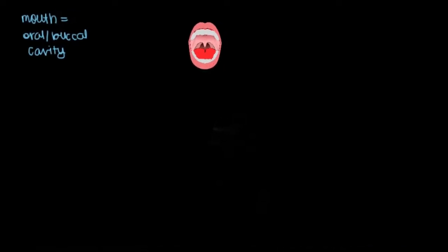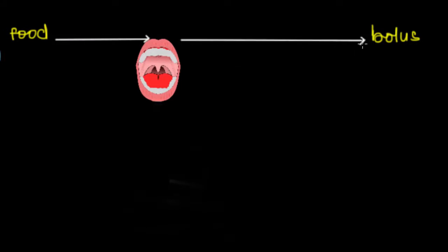And so let's learn a little more about what's going on in the mouth and take a better look right here. The overall goal of the mouth is to take food and convert it into something called a bolus. And a bolus is just a sphere of food that is easier for us to digest. Now we do this in two main steps. So the first thing we do is we chew our food, and this is something we're very familiar with. There's a very fancy scientific term for chewing, and that's called to masticate or mastication. That's just to chew your food.